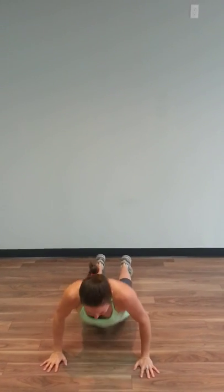5, 4, 3, 2, 1, military burpee. All the way down. Back up and in the air. Nice work. This is doing everything here. This is core. This is legs. This is chest. It's killer. That's why it's called advanced. We got 13 seconds. We're almost there.